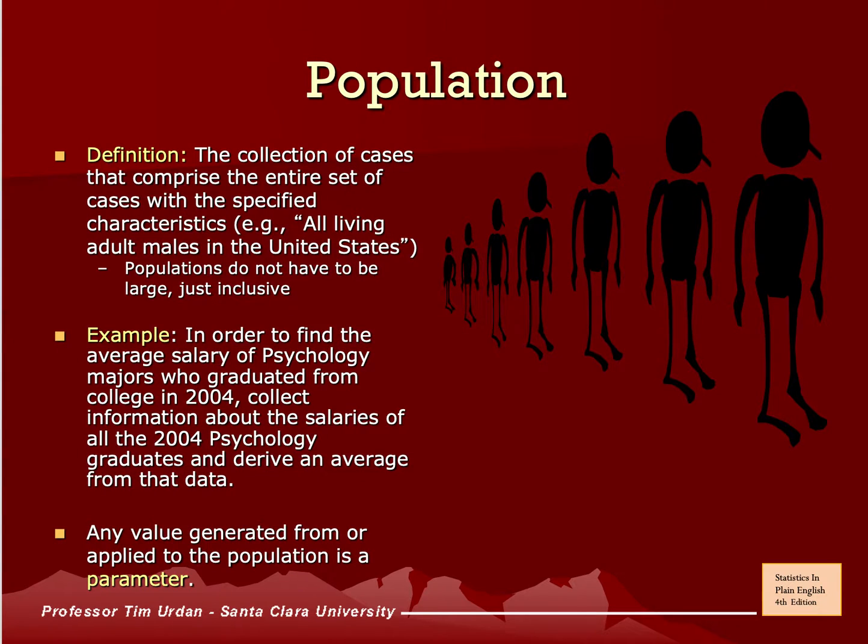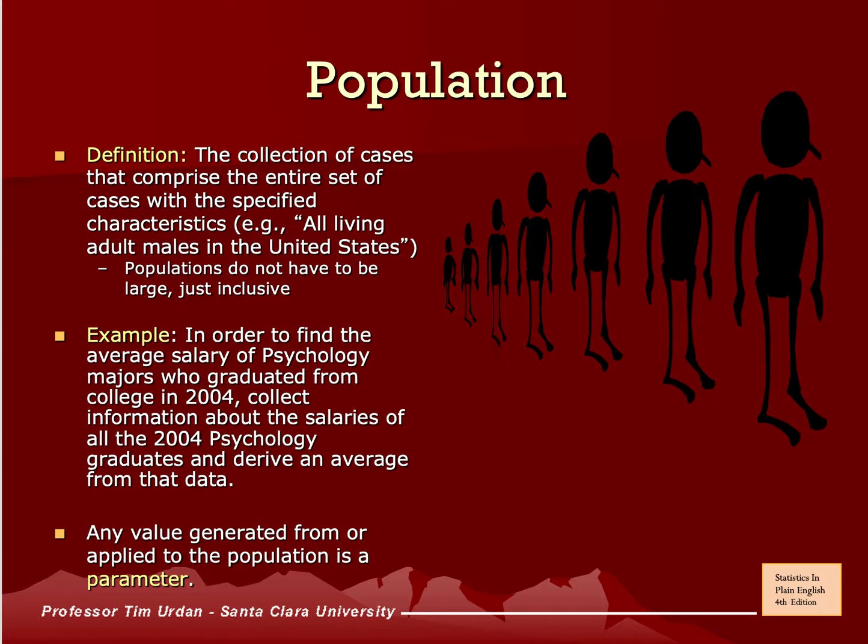So the first term we need to be aware of is a population. The definition of the word population would be a collection of cases, groups of people, or people that have a specific characteristic. So a population could be adult males in the U.S. because they all share the characteristic of being male and living in the U.S. Populations can be very large because of things like that, or they can be very small. So a population could be the third grade class at an elementary school. It doesn't have to be a massively large group, but it really depends. They have to all share a certain characteristic, and it has to be the overarching group that you're looking at.